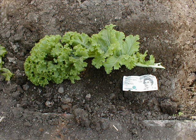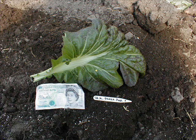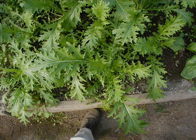For break time, we've got Nemenia and Mizuna, which are two types of mustard. And in the bowl here, that's getting towards full size, that's red mustard. And if you try a bit of that, it really is mustardy, strong. Try a bit of that, pass it around. And then, yeah, there's a cut-leaved version of that one. Let's just see if we can get a better example.